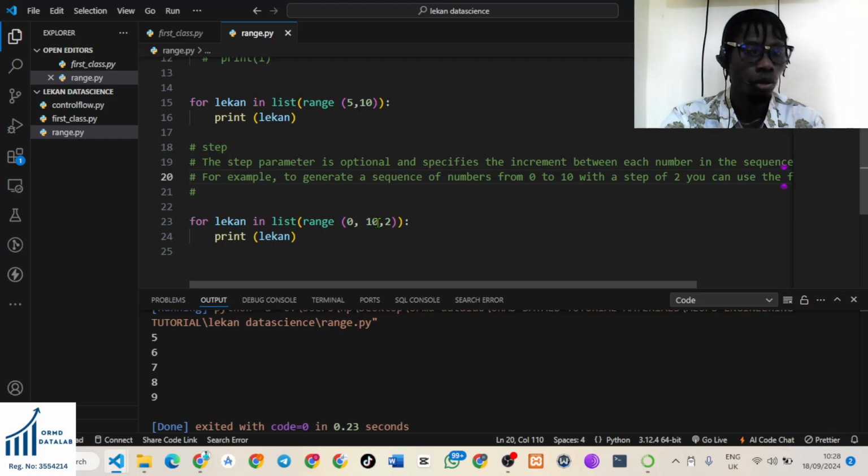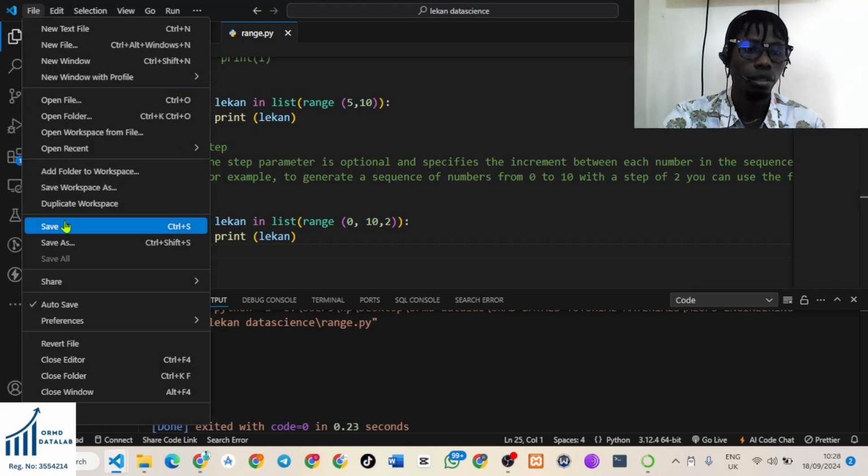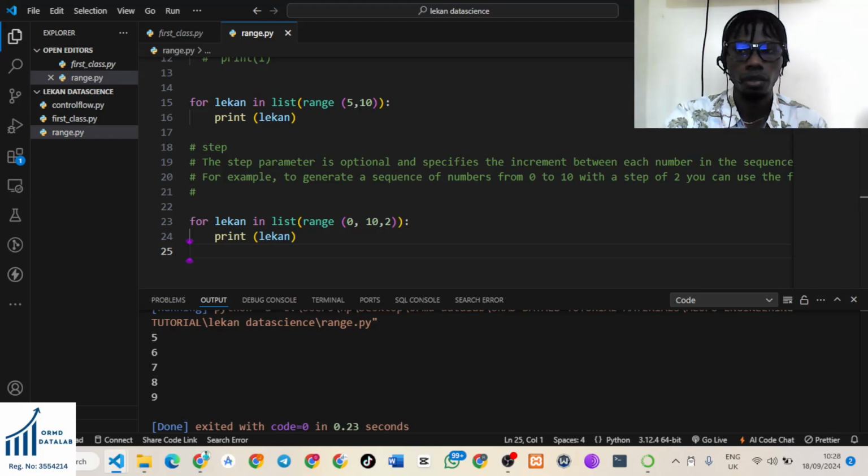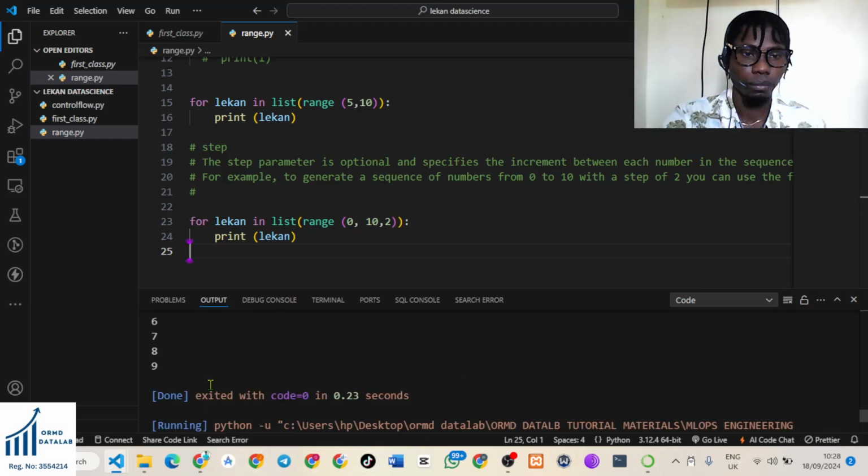But you should not go in one step. You should go in two steps. So let's print this out first, so we see what will be the result.